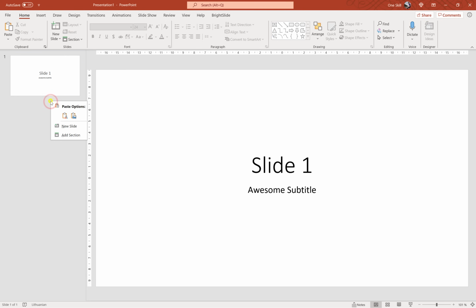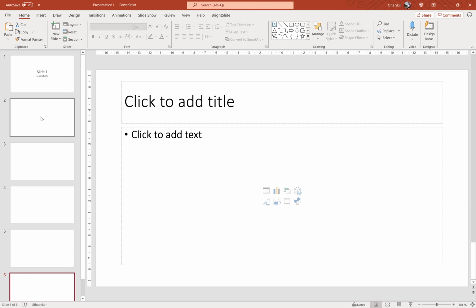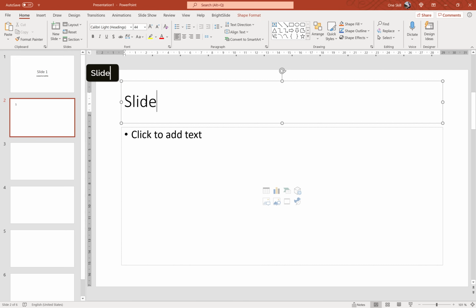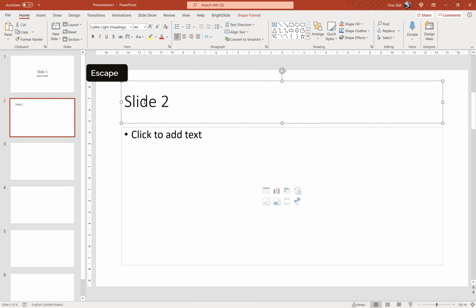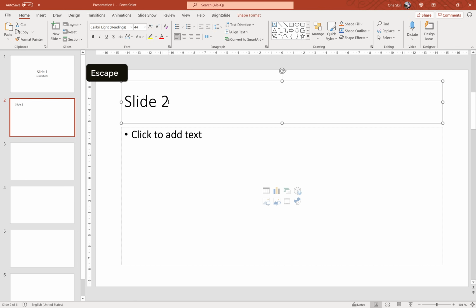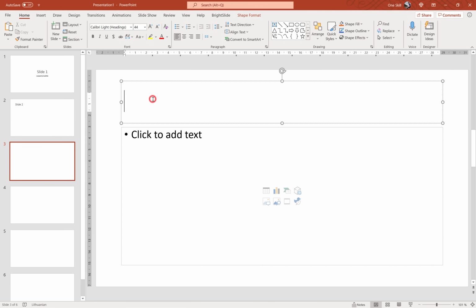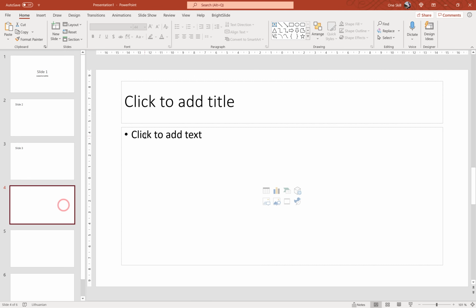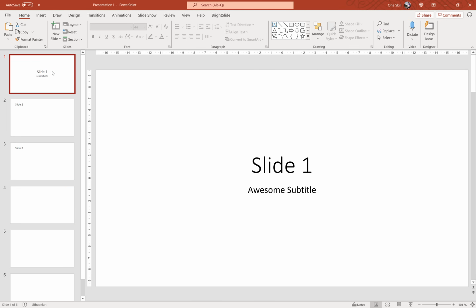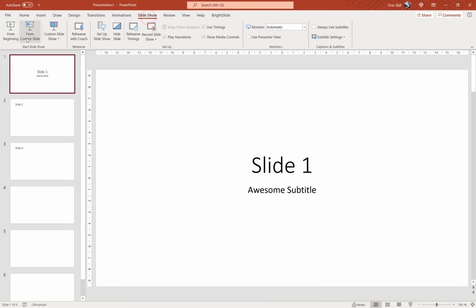That's awesome. To insert a new slide, just right click and choose new slide, or you can hit enter as many times as you wish. Alright, so let's go to slide number 2. Let's type in something here as well, slide 2. Alright, to exit the typing mode, you can just hit escape or you can just select any other object on your slide. Alright, let's go to slide number 3 and let's type in something right here as well. And after that we will play the presentation and check what kind of result do we have so far. So to play the presentation, you can click on this small button or you can go to slideshow and choose from beginning.